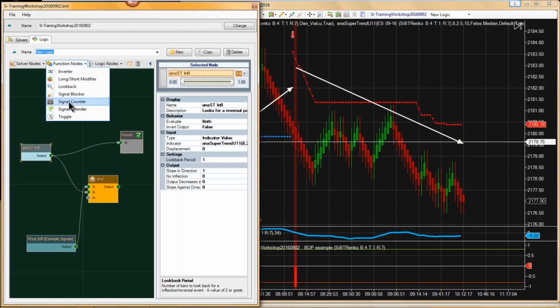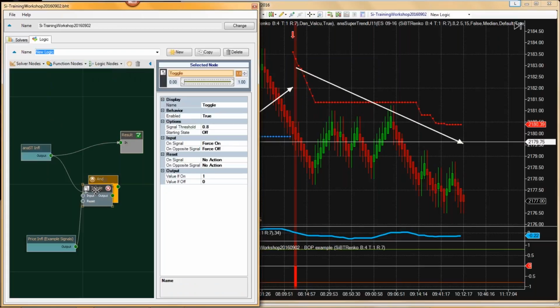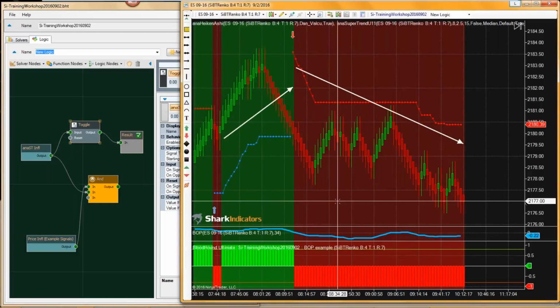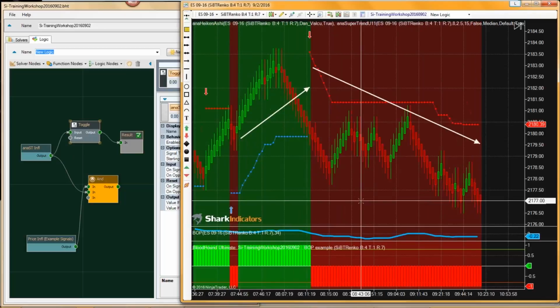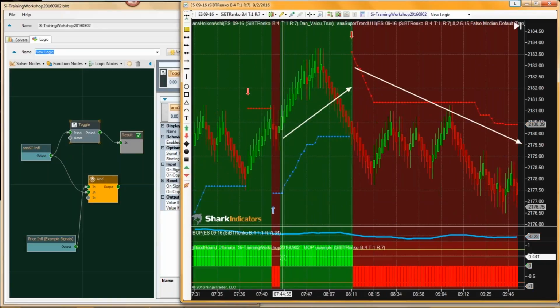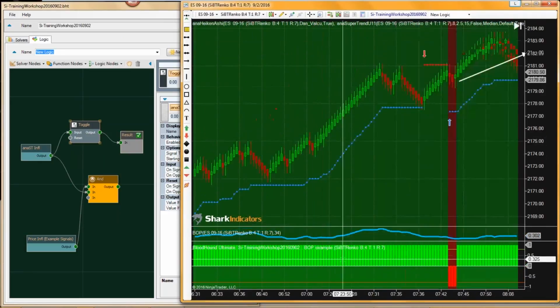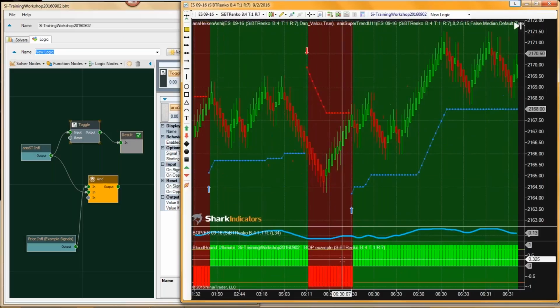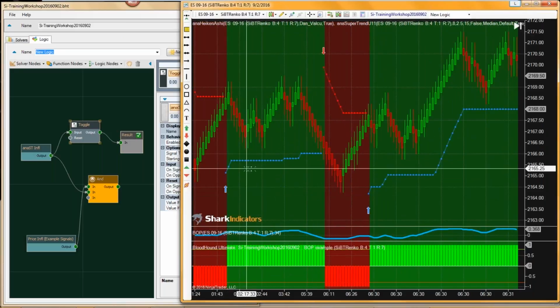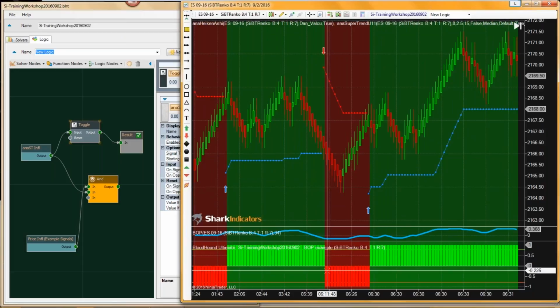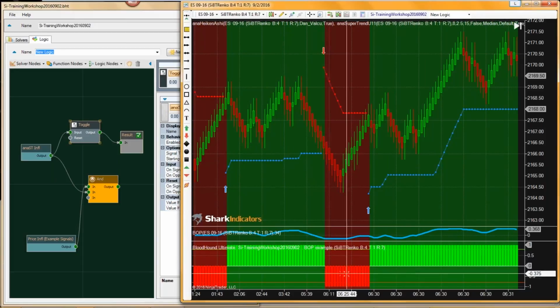Well, what we can do is use a toggle node. Just plug that toggle node in there, connect that up, and now if we take a look at the toggle output, there we go. It has continuous long and then continuous short. So the toggle node is always flip-flopping back and forth. Every time we get that inflection signal, the toggle node just stays on until it gets the opposite inflection signal, and then the toggle node flips over.